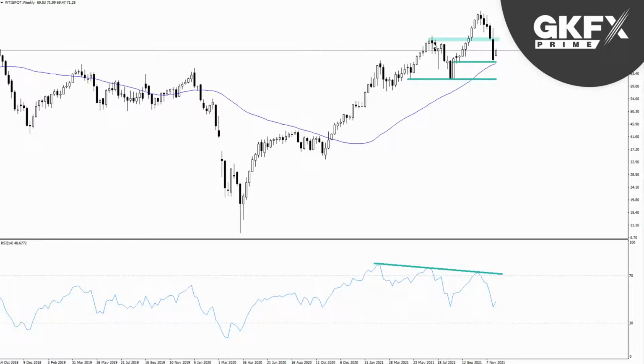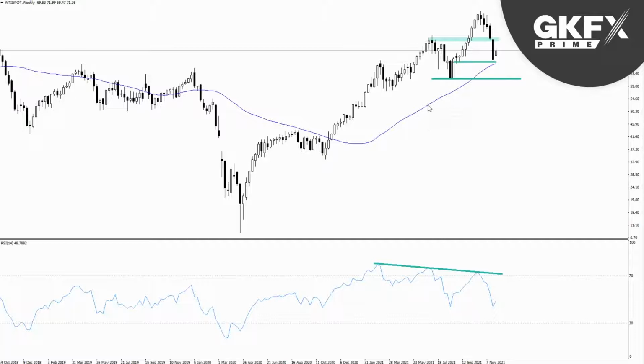If you had sold up here somewhere, based on the RSI divergence, but if you were targeting the old support, obviously it wouldn't have worked and the price came back, maybe you got a scratch of a trade. Then you would try it the next time. Well, we've come down to the 50-period moving average, but we haven't actually come down all the way to support yet. But I think maybe we can. We get a rally up and then another drop down to really test this major support, which is about $60.